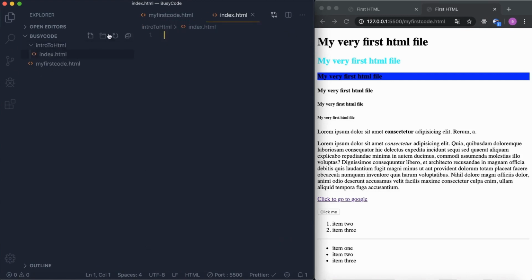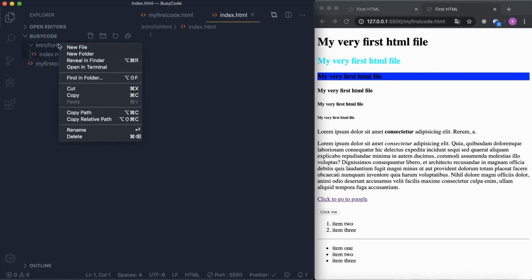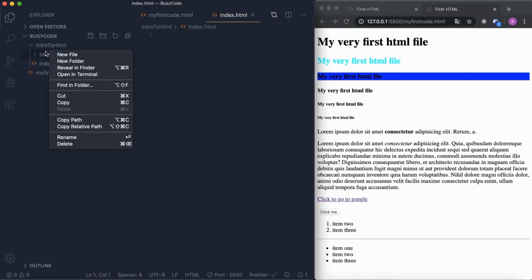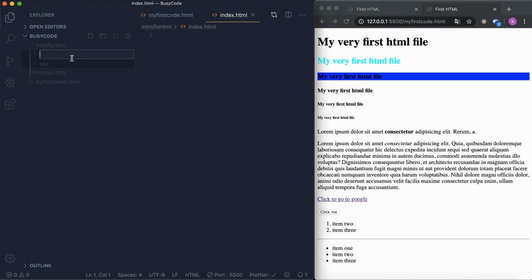The next thing to do will be to create folders for your CSS and then your JavaScript. So you create a new folder inside the folder of the project, and you name it CSS, and that folder is going to hold all your CSS files. And then you create another folder, still inside, and you name it JavaScript, but usually you shorten it to JS, representing JavaScript.